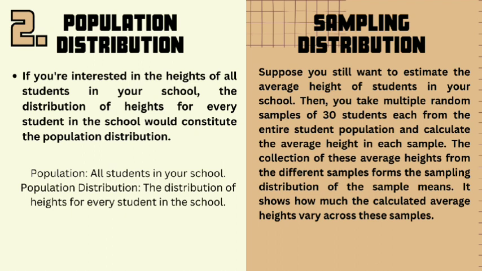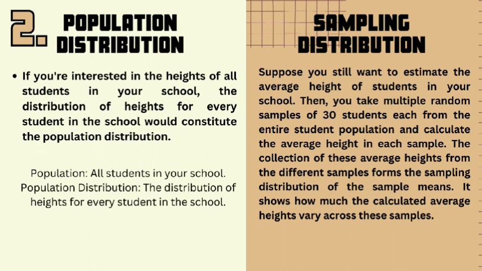So, diri na mosulod si sampling distribution. So, ibutang talang na I still want to estimate the average height of students in our campus. Kay average man ang gipangita, ang gamito na to nga statistic is the mean. So, from the entire student population of City Main Campus, magkuha ra kog multiple random samples of 30 students each and calculate the average heights in each sample.